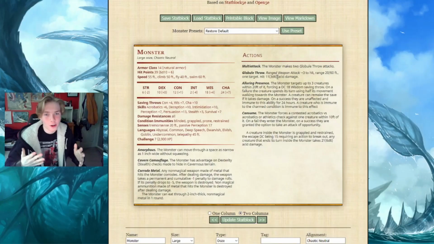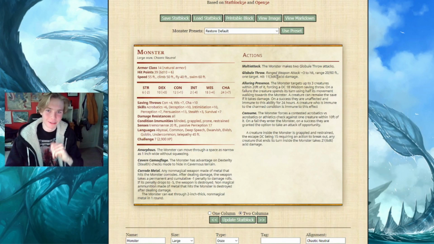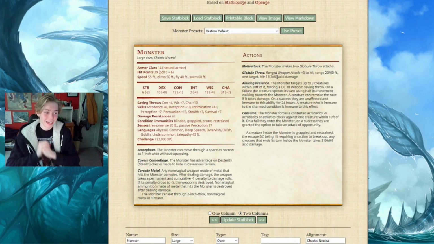But I feel like this thing could pack a mighty punch if it catches someone. So I think it's an interesting one. You might see this in one of my games, any of my players, but I think I'm going to call it there. I am happy with this stat block.